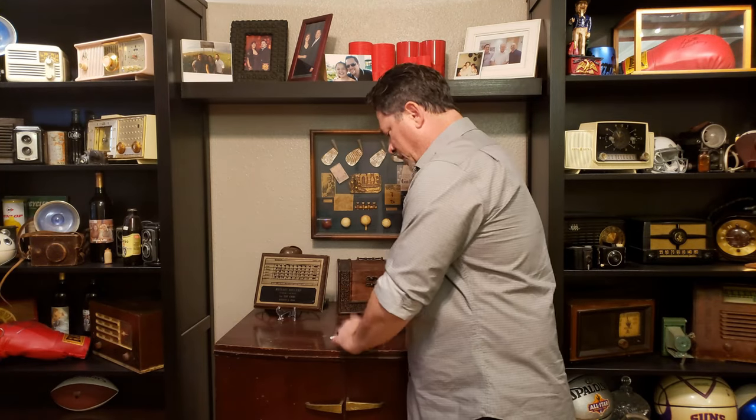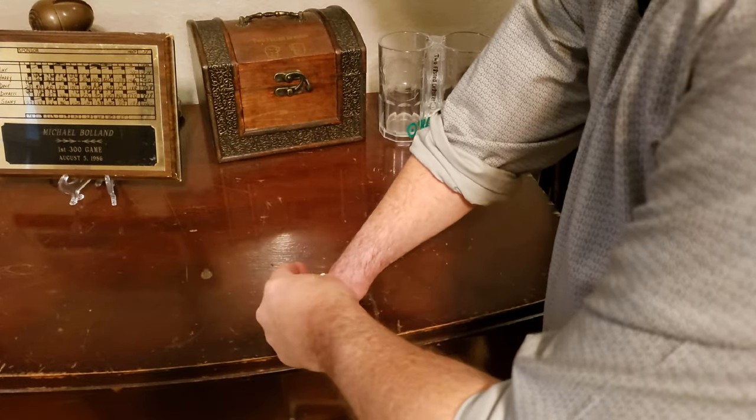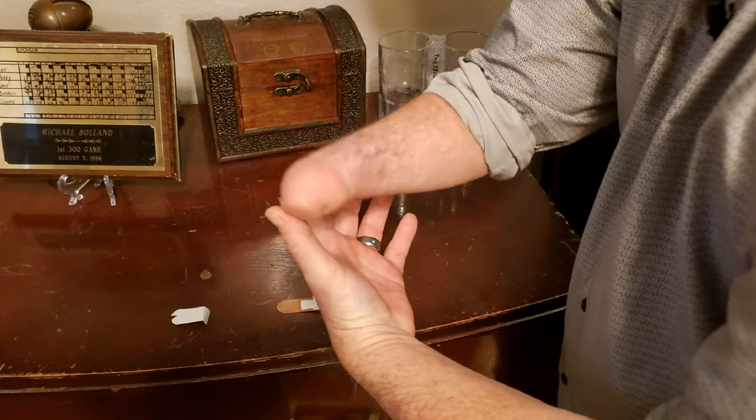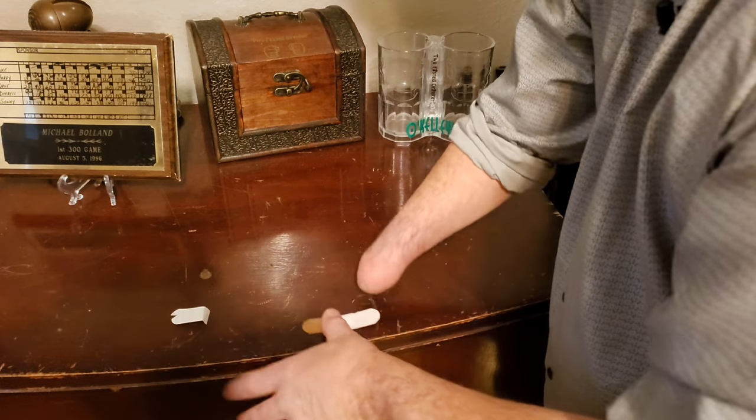So then what I do is I put this down here. The first thing I do is I take one side off — so in this case I'll just take this side, there you go. And what I'll do is, say the cut's right here, I'll place the cut right on the bandage area.